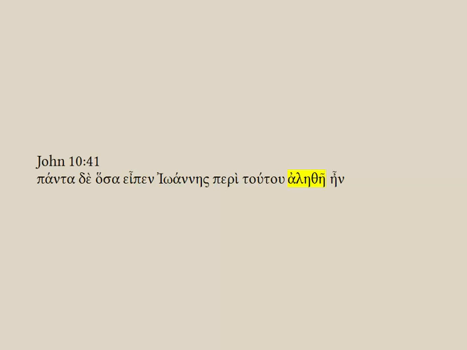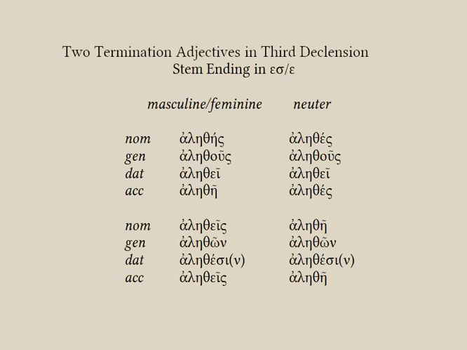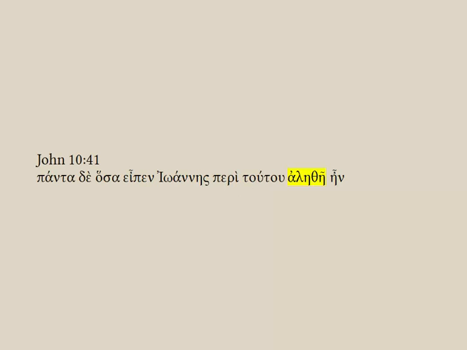So let's see a few examples. Here, aletheia looks like a first declension nominative singular, in which case that would be its lexical entry. But you also know that an eta can be a pattern 5a third declension noun, and that would look like this in a lexicon. Again, the genitive singular and the article tipping you off that this is not a second declension pattern. And of course the eta shows up in our two termination adjectives, which will look like this in a lexicon. So this eta ending here can be in three different patterns, so which one is it? Well, the lexicon's got to sort it out.